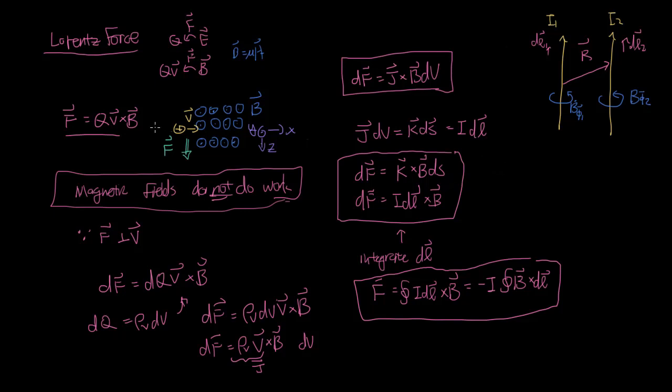So if we were to take this equation and write it out, the Lorentz force, F, is going to be equal to I2 DL2. This is the current that we've experienced, cross product with the magnetic flux density, or mu H1.